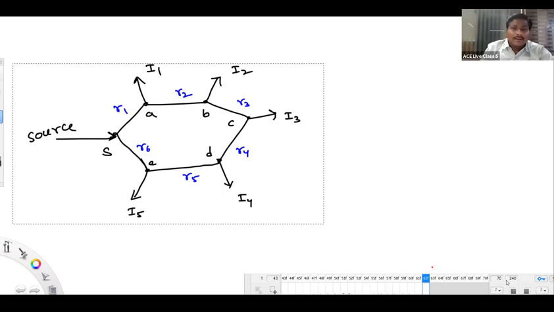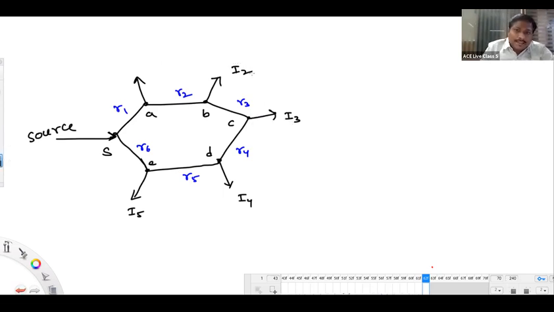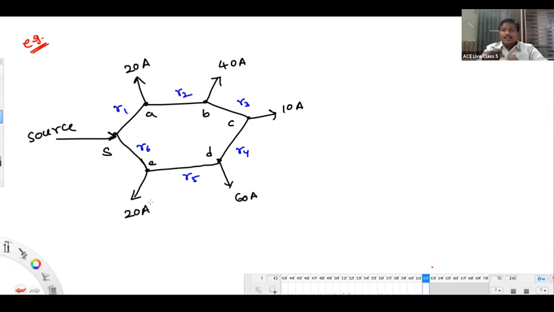For example, if these are some current numbers I am giving you for your understanding. Let's say this one is drawing a current of 20, this is some 40 amperes, this some 10, some 60, and this some 20 amperes. Like this, we have some currents drawn at each and every load location. Assume that all the resistance values are given. Please listen. We have to find out where we are getting the minimum voltage. That is the question you assume.